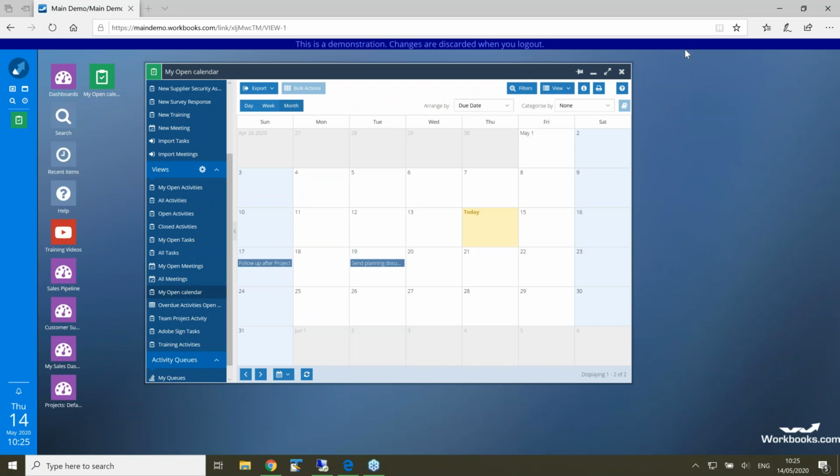And Pete's mentioned the Outlook integration, which is an add-on option with Workbooks, so that you only do things once and you enter in a calendar activity into Outlook or into CRM, and it will ping over to the other system. You've got a two-way link, you've got a two-way street. You update one, it's going to automatically update the other one for you. So a good way of keeping everything in the loop.